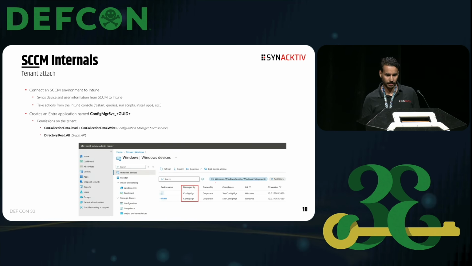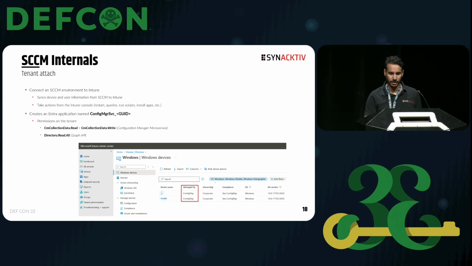And let me finish with the tenant attach concept. For a hybrid management approach, an SCCM site can be configured with tenant attach. Basically, the feature allows the on-premise SCCM instance to connect to Intune. When enabled, the SCCM instance uploads device information to Intune. But also, from the Intune web console, you can run some actions on those on-prem devices, such as asking for a device restart, but also installing applications or running scripts.